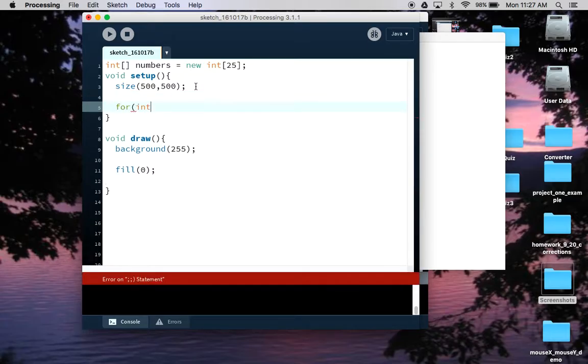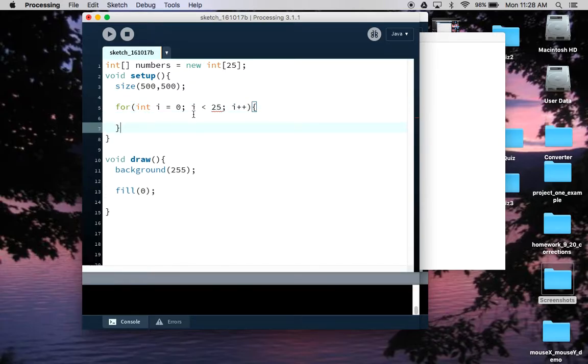So I can say for int i, our counter variable, equals 0; i is less than the number of variables we are initializing, so i is less than 25; i plus plus, open a curly bracket, close my curly bracket. And here I can do the initialization. So I can say numbers[i], using that counter variable.